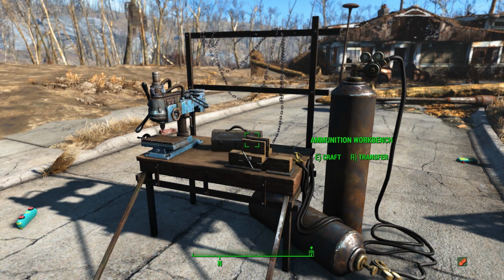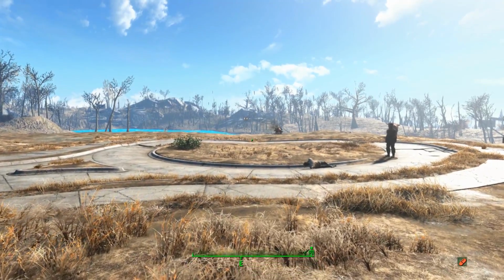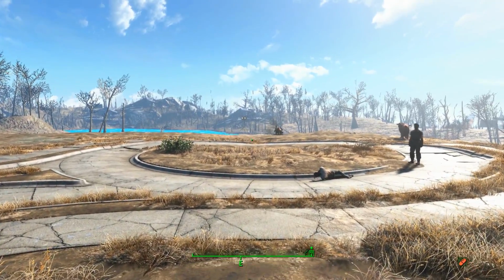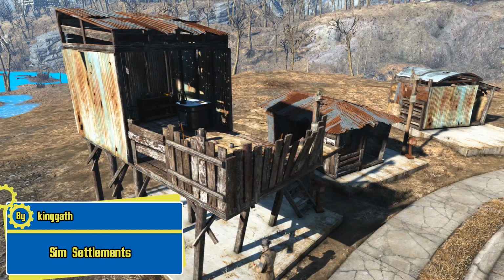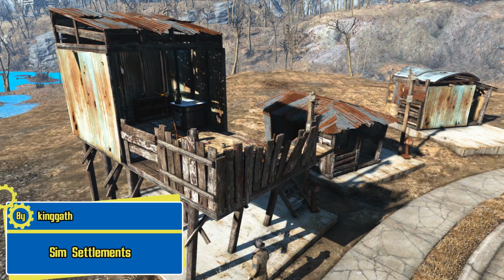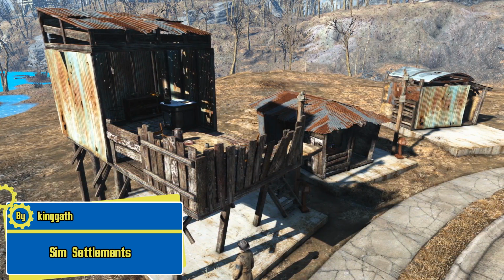This is very useful if you want to get rid of every single one of those broken down houses and completely build Sanctuary Hills from the ground up, and it's exactly what we are going to be doing. We are going to be rebuilding by using Sim Settlements by kinggath, and it's a very unique way to build a settlement. Now this is how it works, guys.